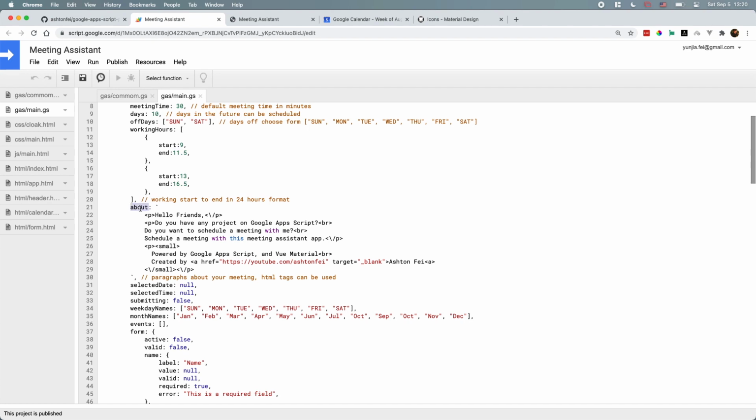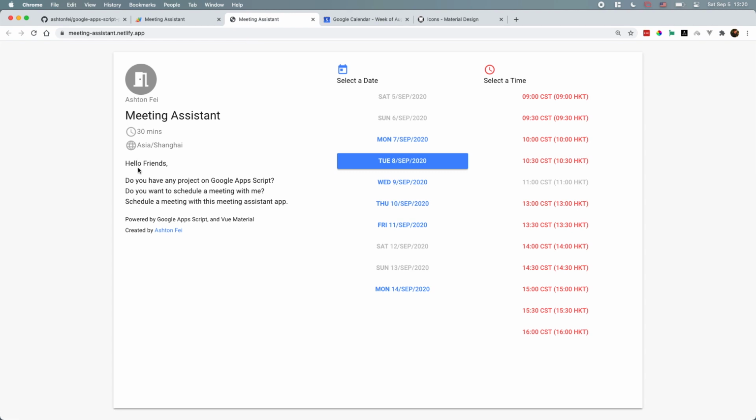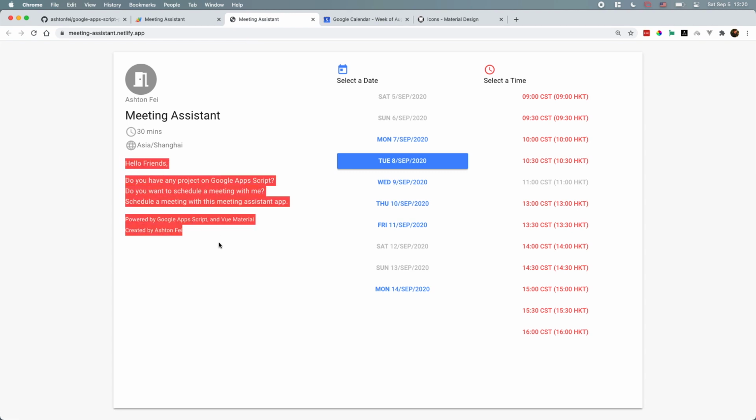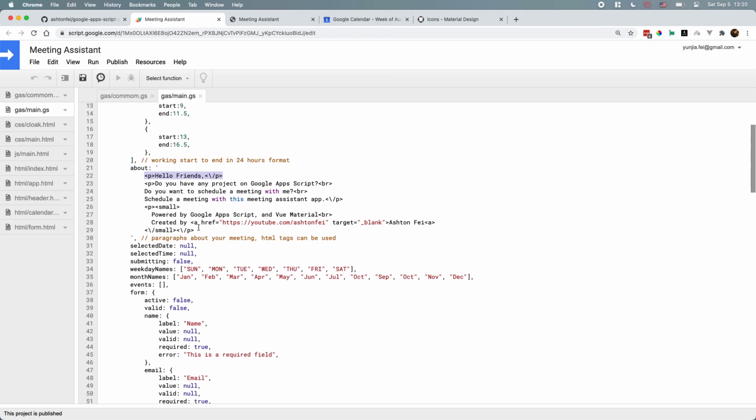And the last one you need to do is this about. So this about is HTML content in the section here. All right, so it supports HTML content, so you can do some styles for your about section here.